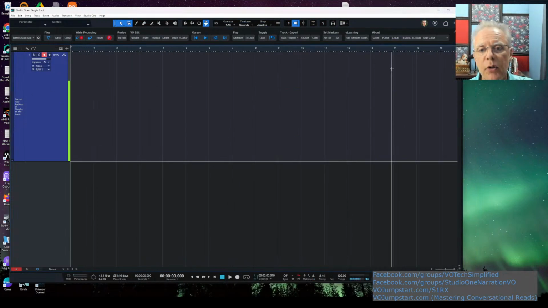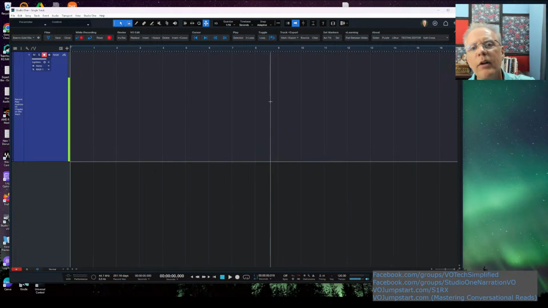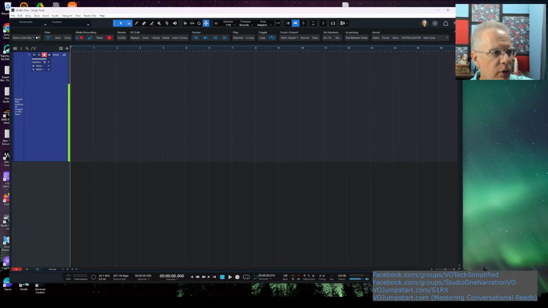I can make a simple DAW look more complicated. I can make a more advanced DAW look simpler if I choose. And of course, if you have macros and buttons, then you can have a bunch of shortcuts there. So anyway, there's this myth out there, oh, a single track DAW is just easier. And most of the people that recommend a single track DAW then have to switch to another DAW in order to do certain things.